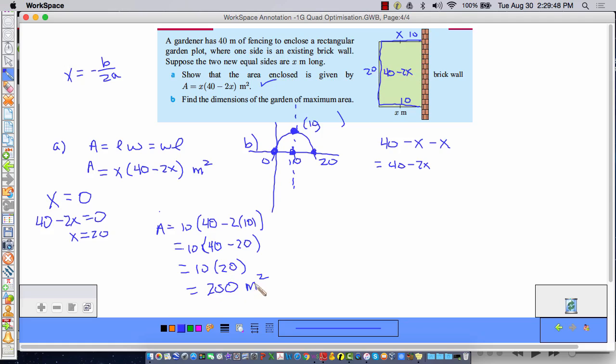Now, I didn't have to calculate the area. I just wanted to show that to you because the question is, find the dimensions. So the dimensions are 10 meters by 20 meters. And so we've taken care of that. So you can see the power of modeling something with quadratics, because you can easily find a maximum or a minimum. Outstanding. I hope you enjoyed that. I know that I did.